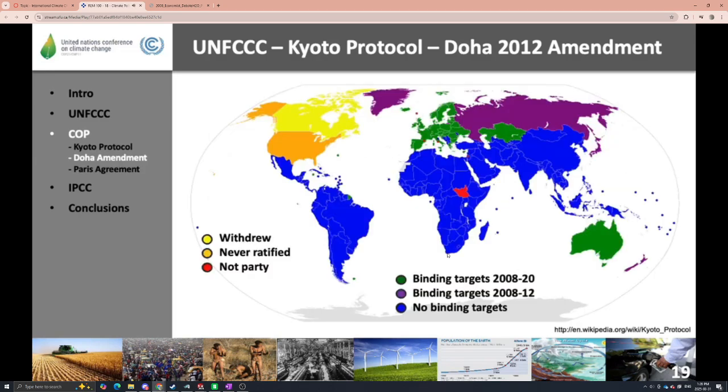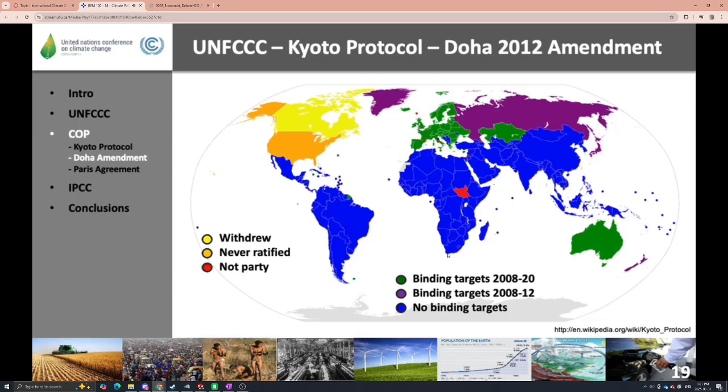This is what the situation was in 2012 with the proposed Doha Agreement. The green countries represent industrialized member states that committed to emission reductions under both the original Kyoto Protocol and under the new Doha Amendment. The purple countries had targets in the first place, but did not commit to new targets in the Doha Amendment. The blue countries are developing countries that were signatories to the Kyoto Protocol, but did not have any emission reduction targets. This reflects the spirit of the Kyoto Protocol, which was the common but differentiated responsibility based on wealth and past benefits from greenhouse gas emissions.